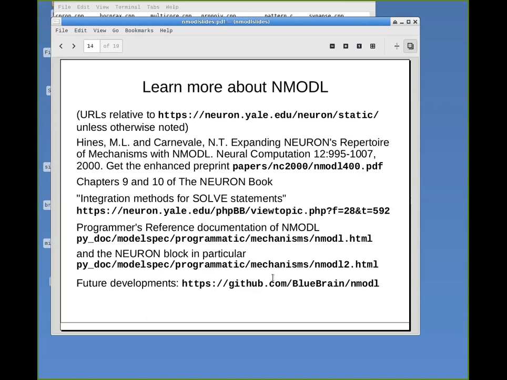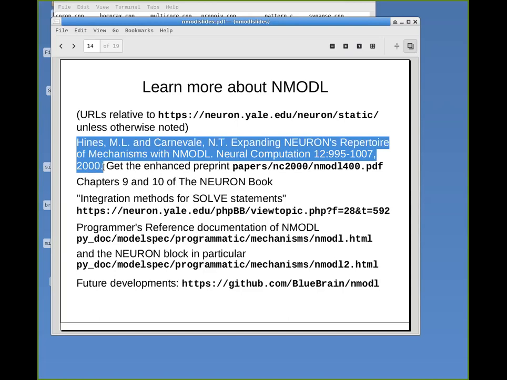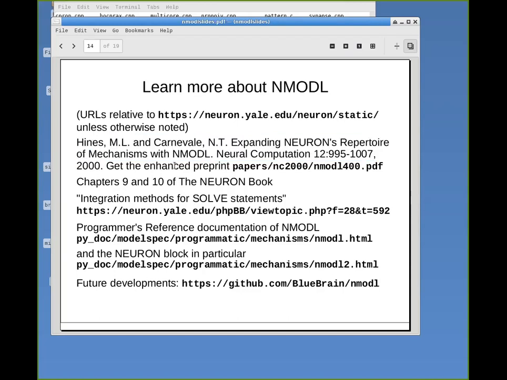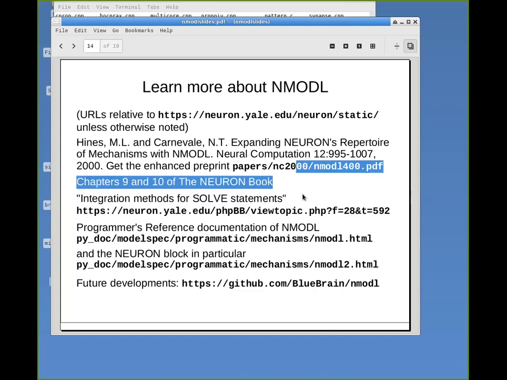Where else to learn more about NMODL? Again, that preprint that I talked about quite a while ago is still quite relevant. There's a post on the Neuron forum that discusses what integration methods should be used.